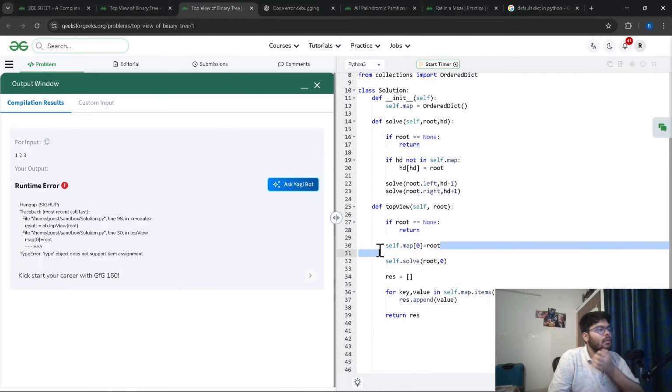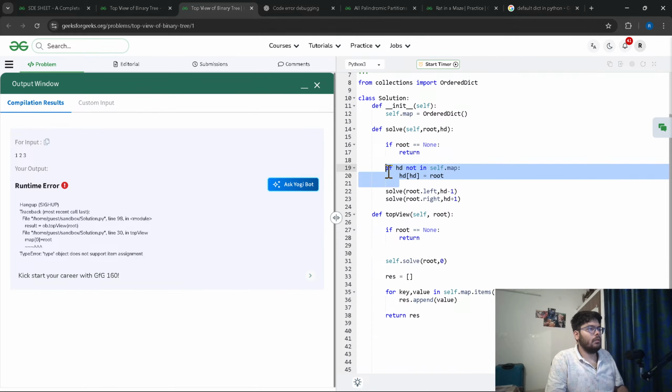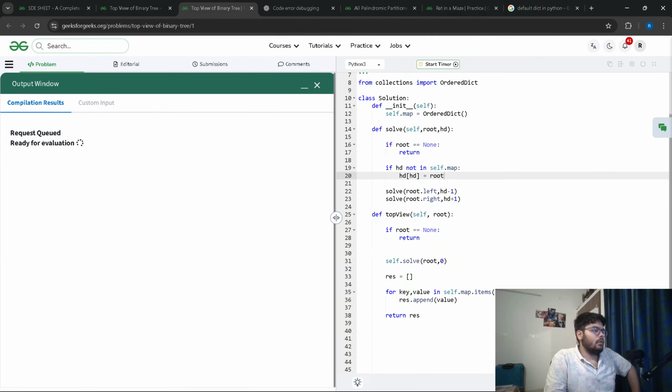I think this is not required. It will be taken care of over here. If zero is not there, it will be added.